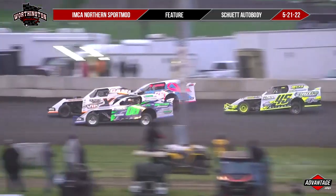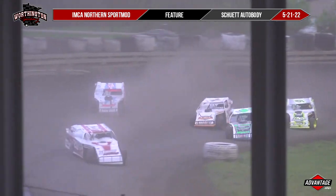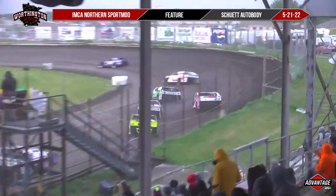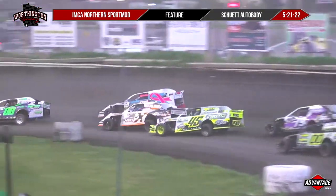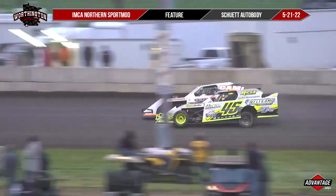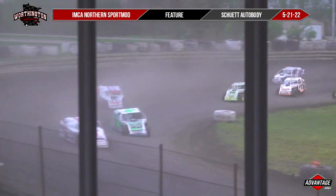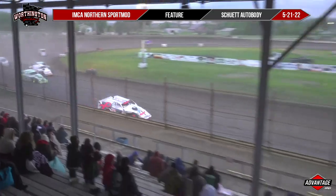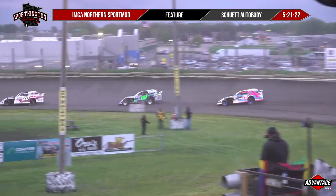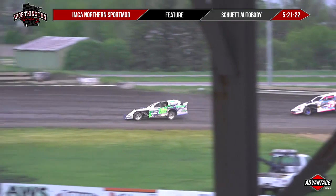As we got them 3 deep into turn number 3 now. Palsrock in the middle, Fett on the low side, followed by Johnson on the high side. Dale Ricks Jr. with the race lead, your pole sitter out in front. Dylan Ricks and Alyssa Palsrock together off turn number 2, as Ricks will get by her now into turns 3 and 4. Dale Ricks Jr., your race leader. Braden Ollers, Alec Fett, Taylor Johnson, Dylan Ricks, your top 5.